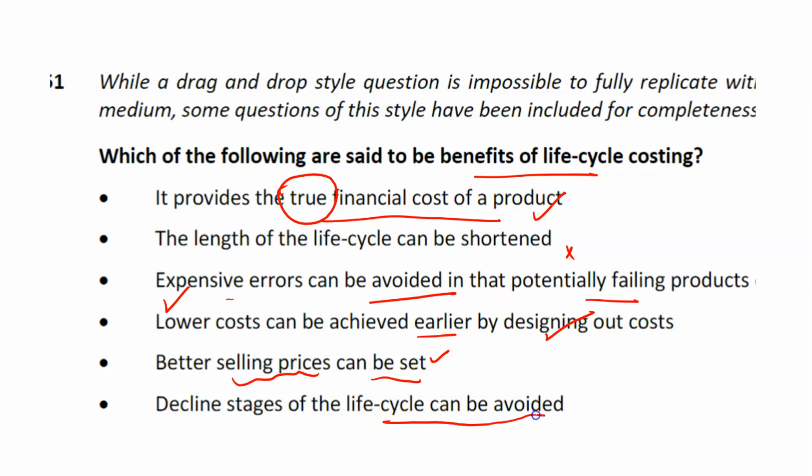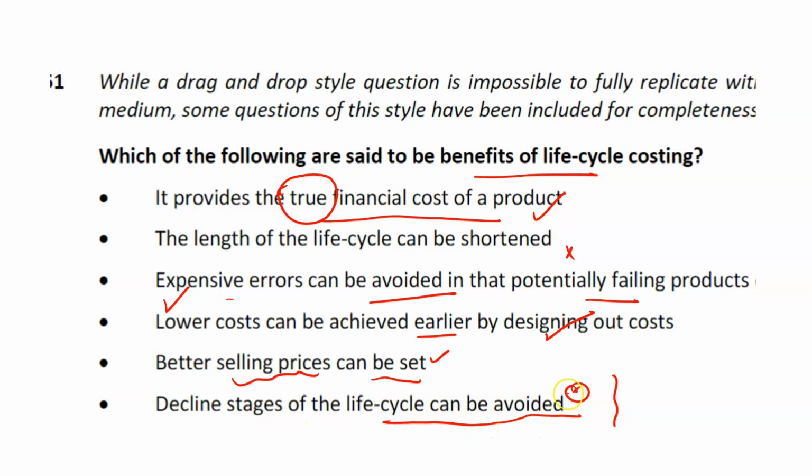Decline stages of life cycle can be avoided. I thought this was a tricky one. When you look at it, you can't avoid it. You can only continue to see, but I guess the truth is that every product does have its day. So at some point, I just don't think this is for manufacturing probably, but overall in life, some products just evolve and adapt a little, and we can keep seeing adaptations to a particular product that people keep using forever and ever. So to be strict, I would say yes, that this is not possible.